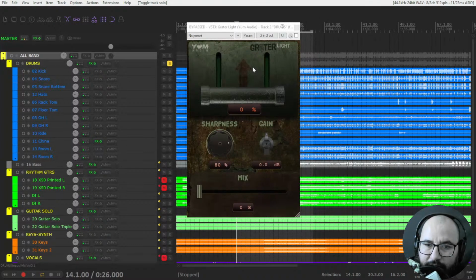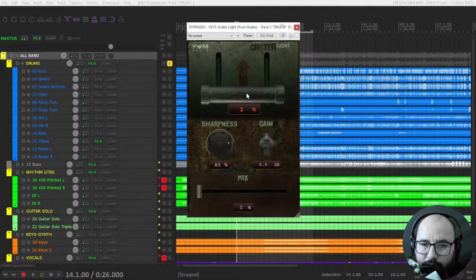So a lot of detail is added to the signal by applying both of these compression settings, and this plugin does that in a very simple way with just one control here at the top of the plugin.